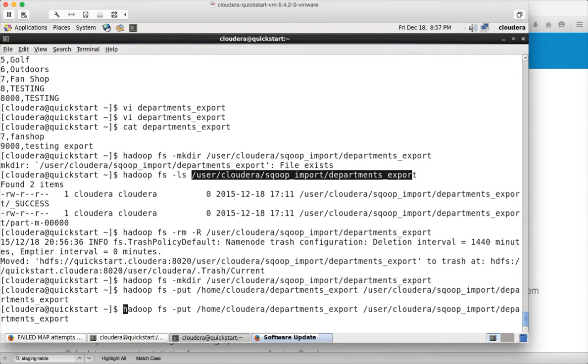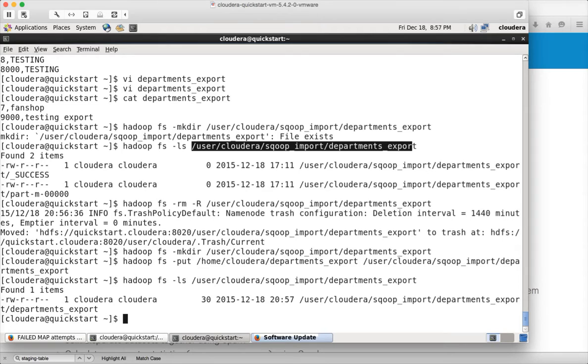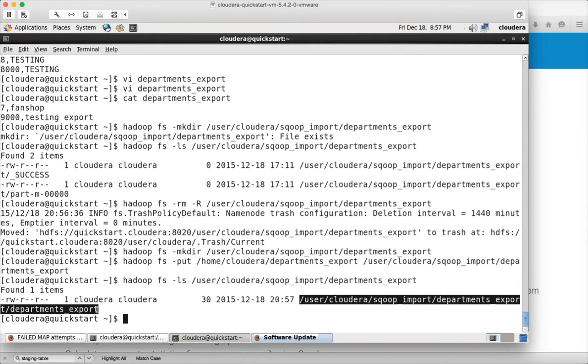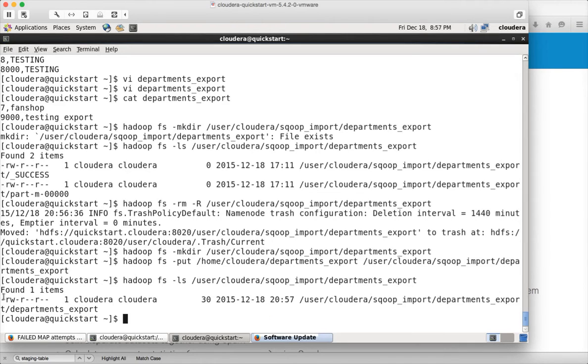Now I am doing the ls command to validate, and you can see that there is a file with the name departments_export under the directory departments_export. It is a file because there is no d here. If there is a d here, it is a directory, otherwise it is a file.